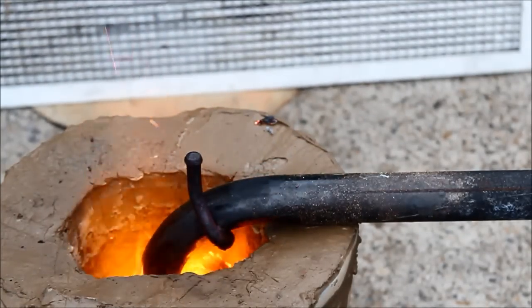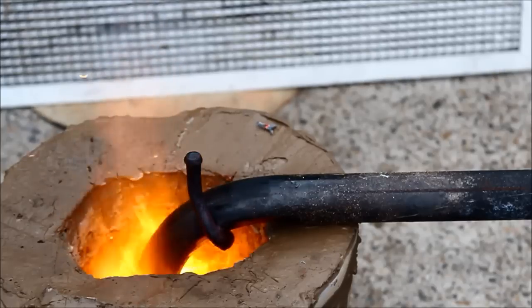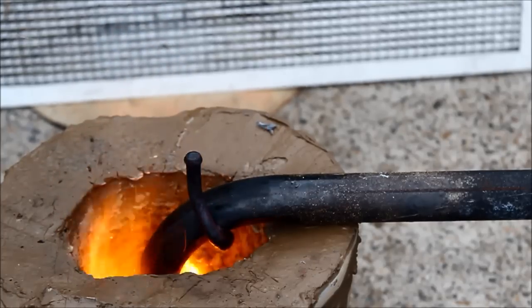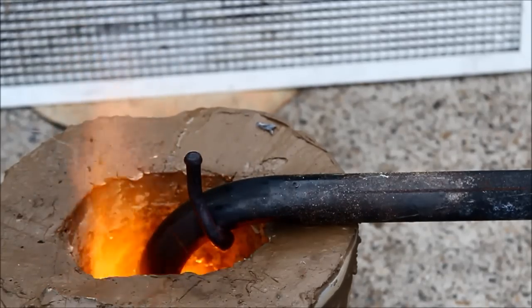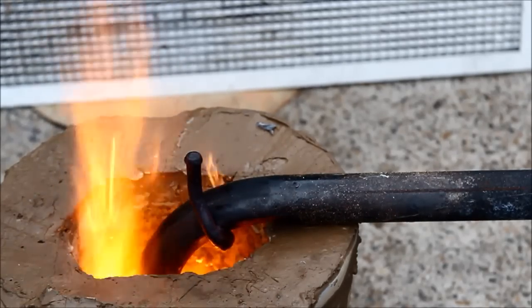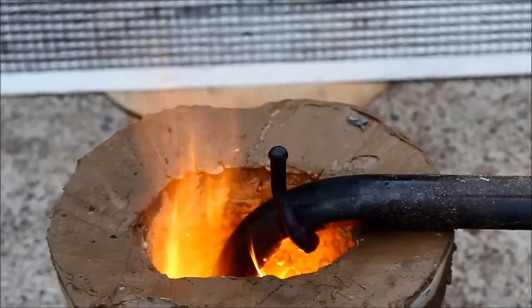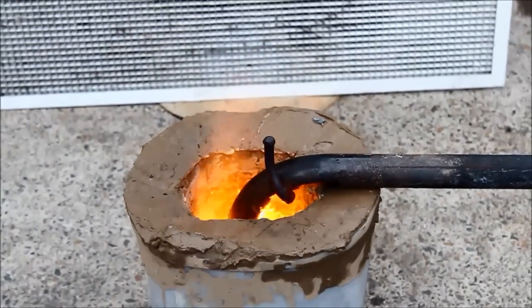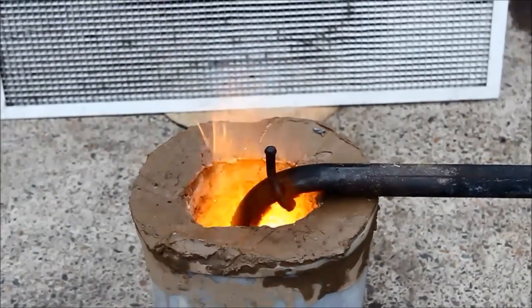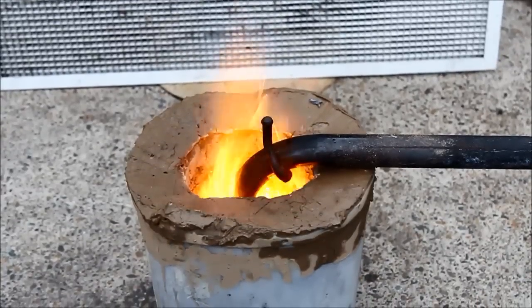Unfortunately I did have a bit of problems with Plan B in that I couldn't quite get the heat in the setup to vaporize the oil, so I went back to my initial Plan A and stuck a gas feed in the inlet of the vaporizing burner pipe and just let it cook off a bit with that.